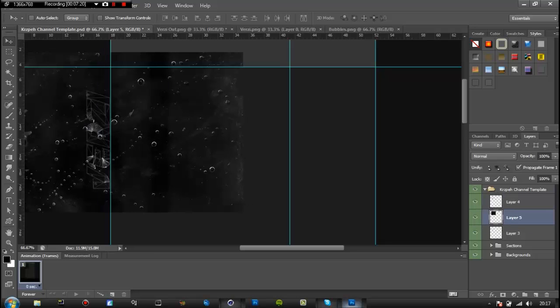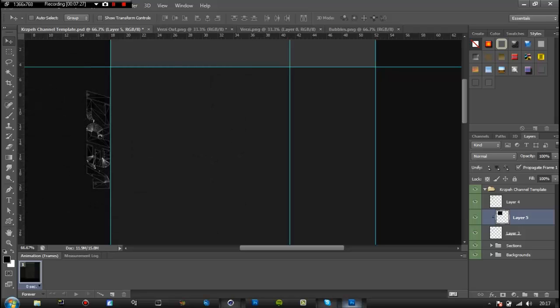So put that on the middle layer so that it doesn't go over the black lines, and hold Alt and click between the two, and the whole picture should just go into the text, and move about where you find there's most bubbles on the text, or wherever you just want the bubbles to be, and then simply click linear dodge, and if you look on the V there should be the bubbles, but obviously not on the white bits because it blends in once again, and I think that looks awesomely cool.